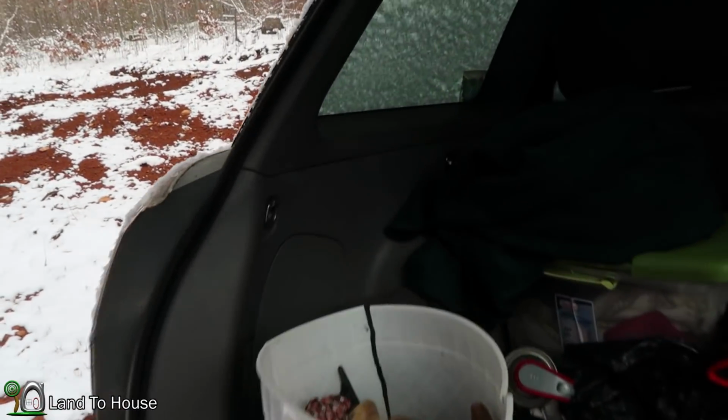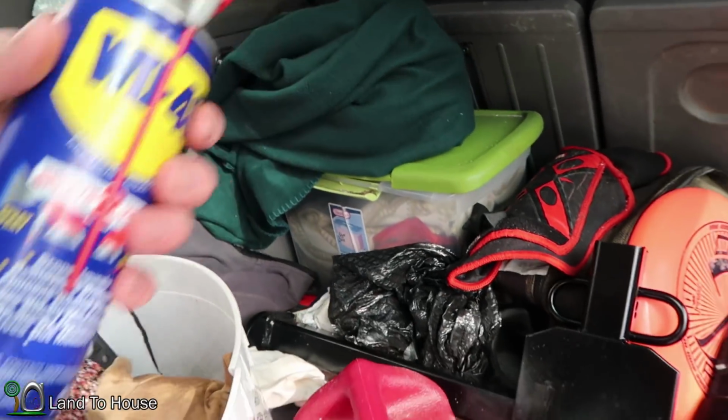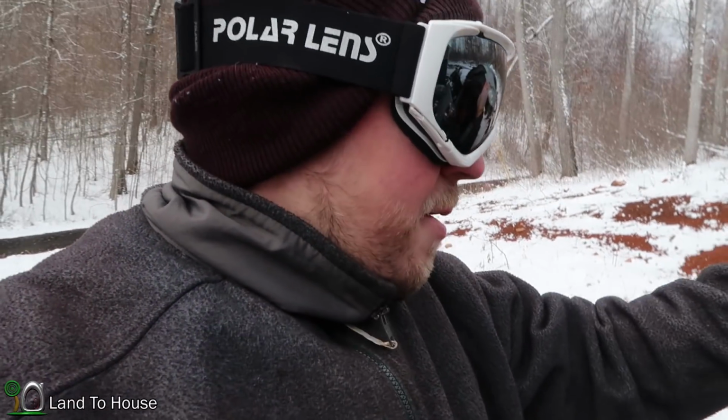So here in my car, I've got my WD-40. I'm going to give those hinges a little lubrication here. Hopefully it'll stop that noise.